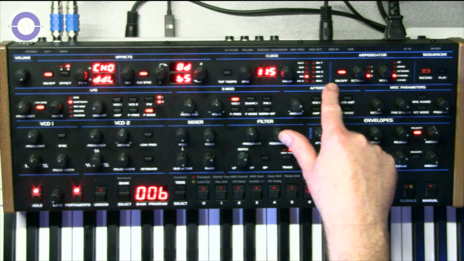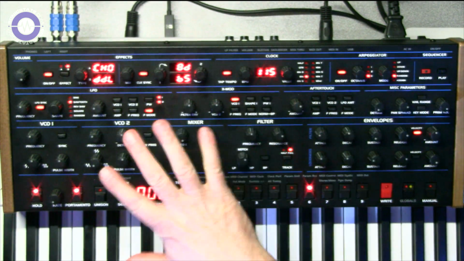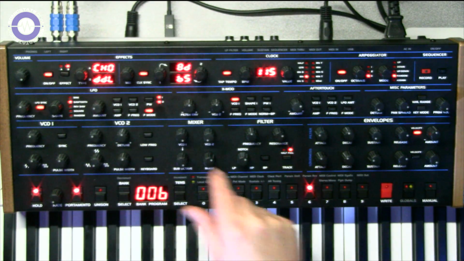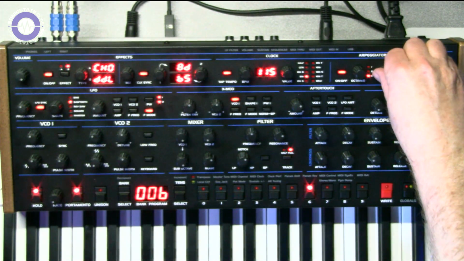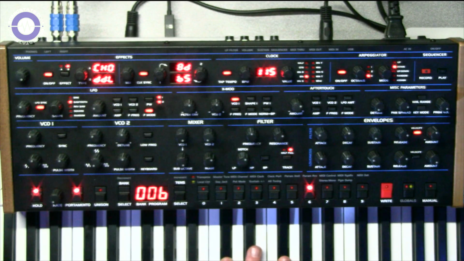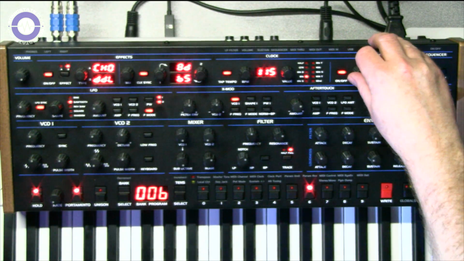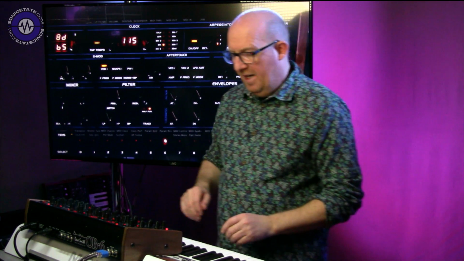Obviously I can clock this externally, and changing the master tempo would affect all the effects and all the other LFOs in here. It's jolly nice to have an arpeggiator in here, and because we can tempo sync the effects, it really does create these kind of self-generating patterns, particularly alongside the delay as well.